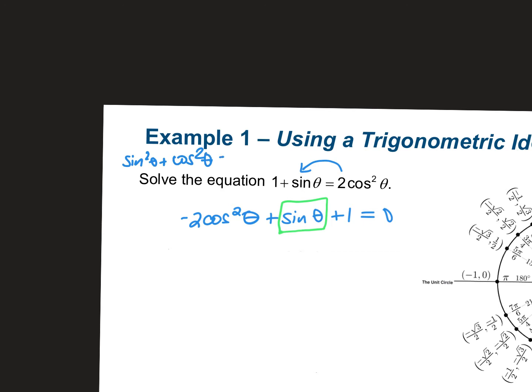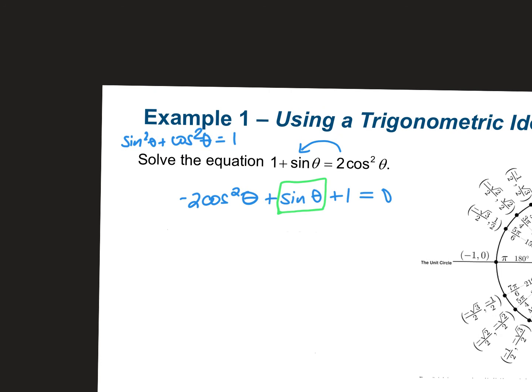What does that equal? 1. Good. Can I change this blue formula that I wrote at the top to be written in terms of cosine, meaning where it says cosine equals something? Can I do that? What can I do so this formula says cosine squared equals? I could subtract the sine squared and move that over here. So do you guys agree that I could replace this cosine squared theta with 1 minus sine squared?